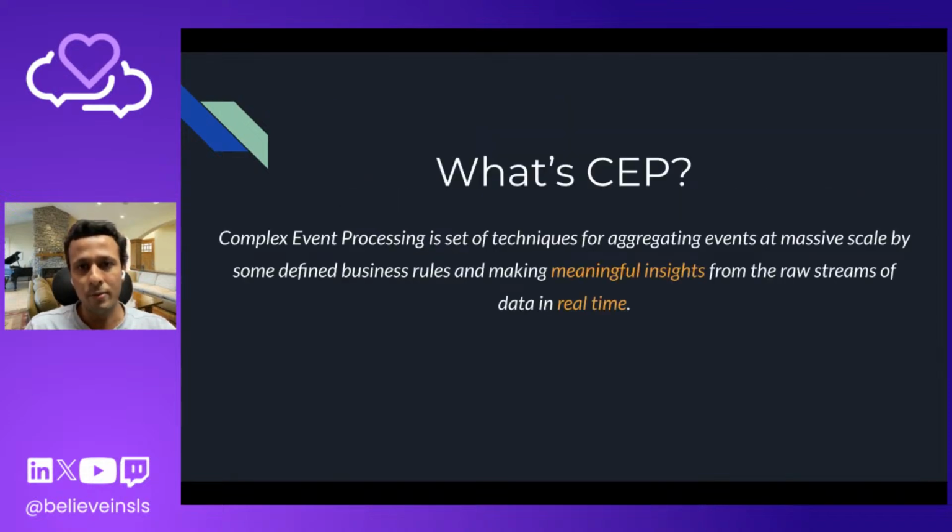So Flink is actually one of the CEP frameworks. CEP stands for Complex Event Processing, and it is just a set of techniques to aggregate events at scale based on certain business rules that you define, and we derive insights from it in real time. So if you have any event streaming use cases, Flink is actually a very strong framework to consider. We do have other frameworks too. I think we have Kafka Streams. We've got Spark as well. There are multiple frameworks out there, and each of them has its own use cases. But Flink is probably one of the most popular ones that I have experience with.